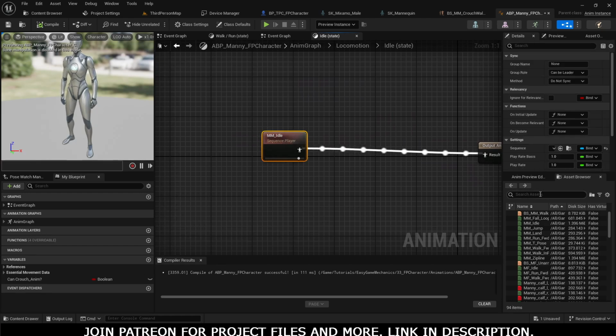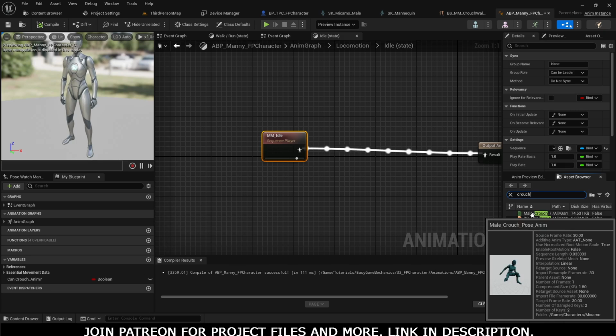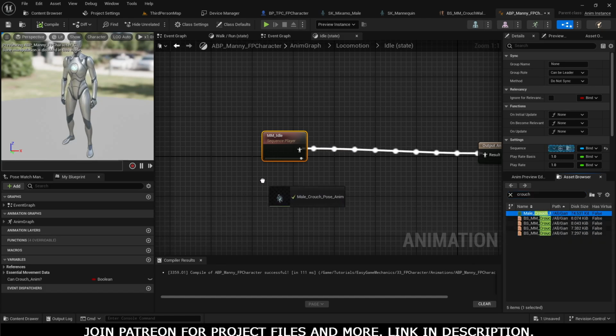We have that animation and we will search for crouch. Now you can see that inside the Unreal Engine 5 default mannequin animation blueprint class, we have Mixamo skeleton based animations exposed because of the compatible skeleton method. So drag it here.